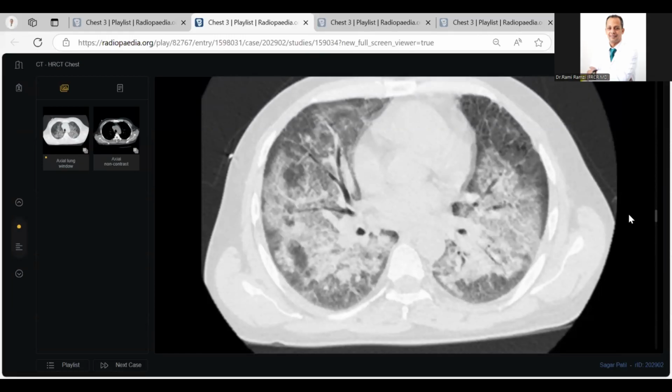This can be non-cardiogenic pulmonary edema in that case. Excellent. What else? Non-cardiogenic pulmonary edema could also be, but if I give you the history that this appearance developed 2 to 3 weeks after admission, what's your differential diagnosis? Then this can be neurogenic pulmonary edema. What else? Neurogenic pulmonary edema is just after trauma, 1 or 2 days. This is 2 to 3 weeks.